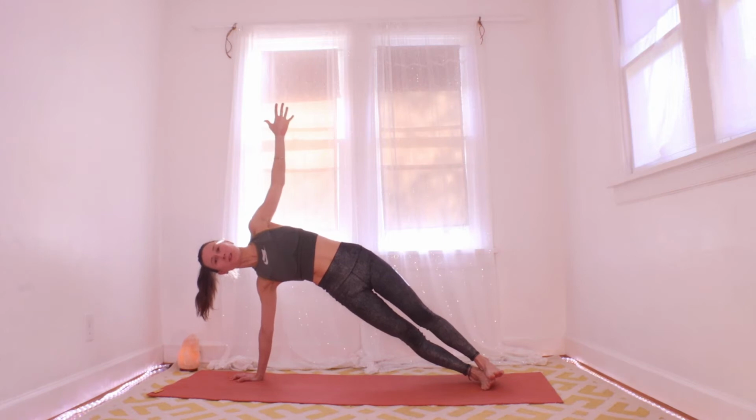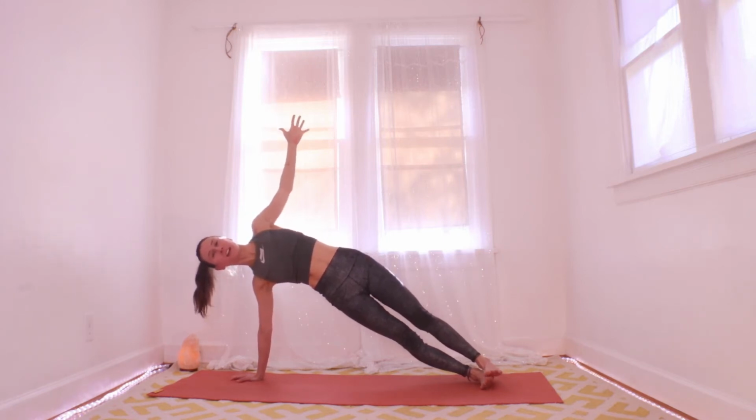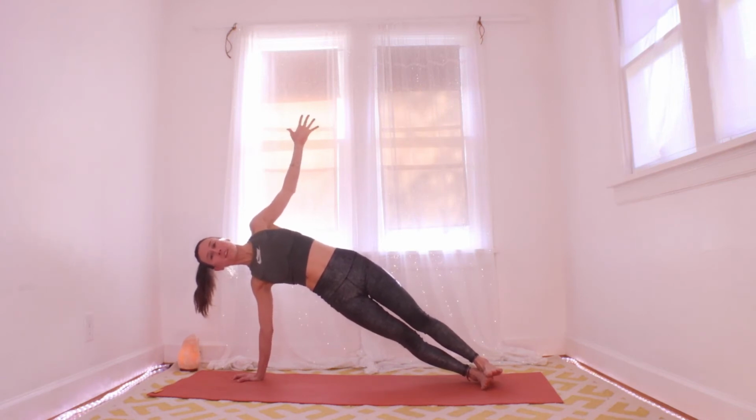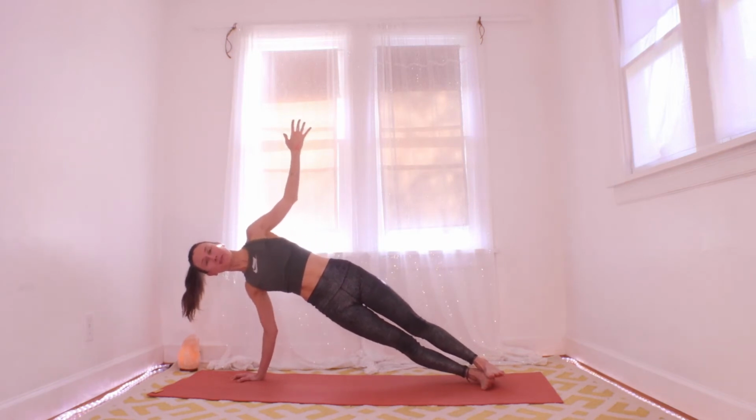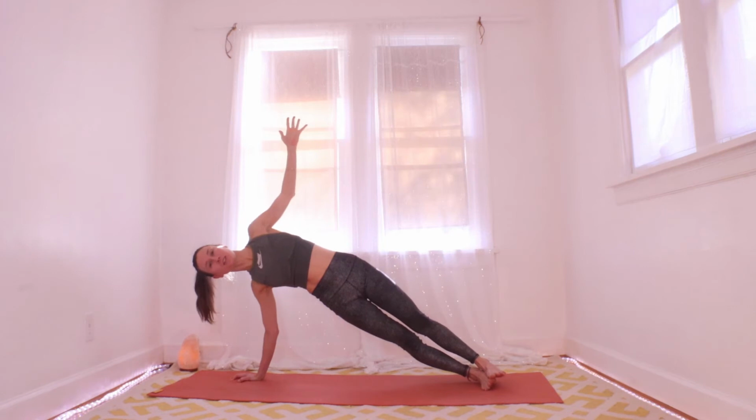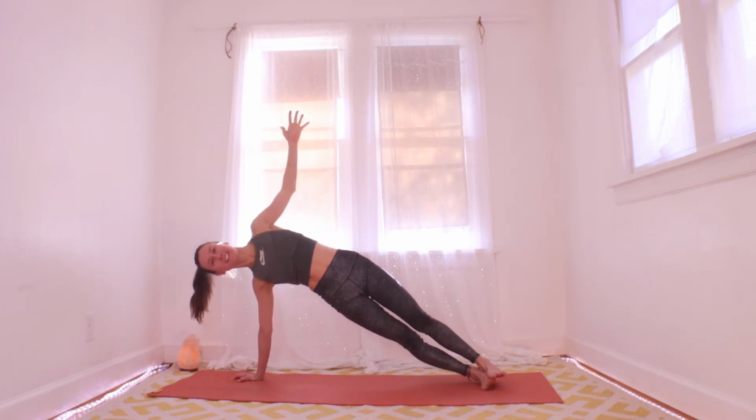Big breath here. So lifting that bottom hip. Lengthening your spine. Think of pointing your tailbone at your toes. And could you put a slight bend in the bottom elbow? See if you can bend it right now. If it's locked out, maybe you need to drop the bottom knee. Whew. Okay, now here's your challenge.